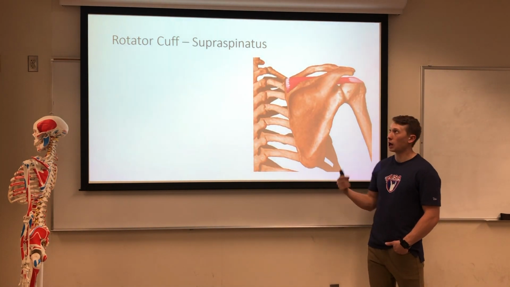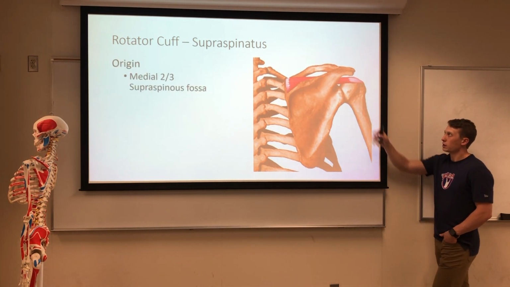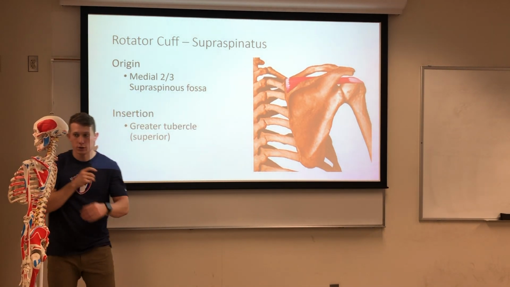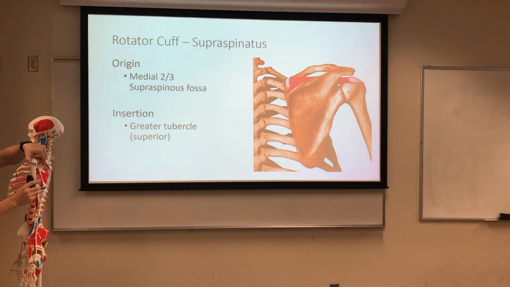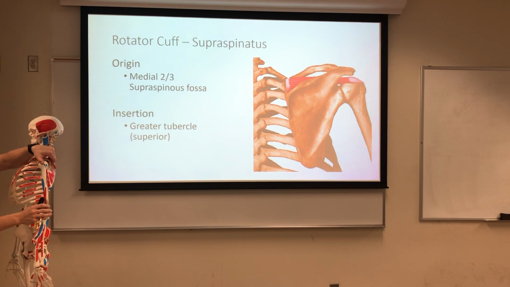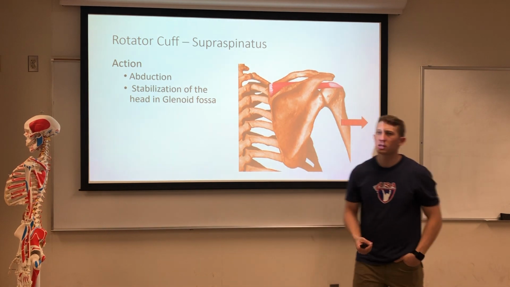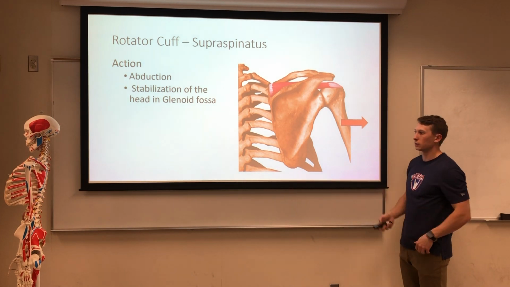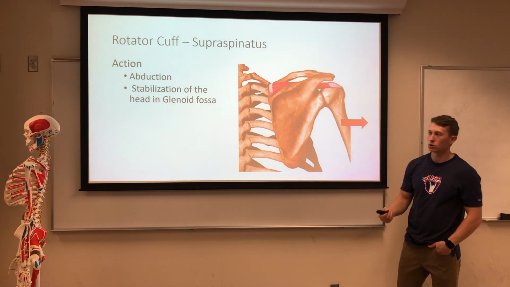Okay? If we look up top to supraspinatus, it is our most superior of the rotator cuff muscles. The origin is in that supraspinous fossa, here superior on the scapula. The insertion is on the greater tubercle, here superior on the humerus, to allow stability against inferior translation and to assist in initiating abduction at the shoulder joint. So this is a stabilizer and helps us initiate that movement, but its primary function is to hold us into a nice articulation surface. Okay? If not, we have no other real stability against inferior translation of the humeral head.